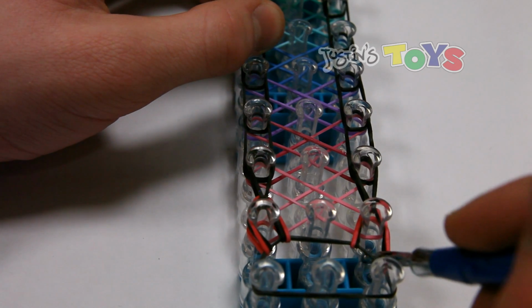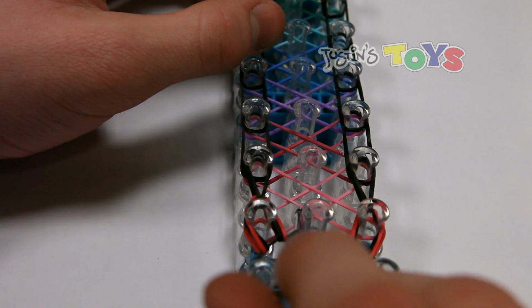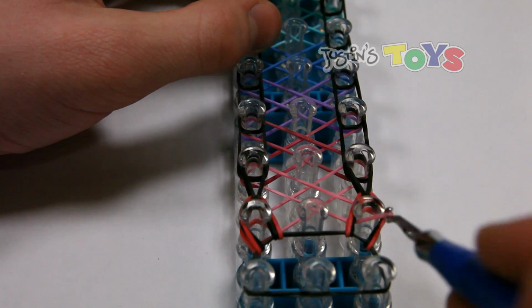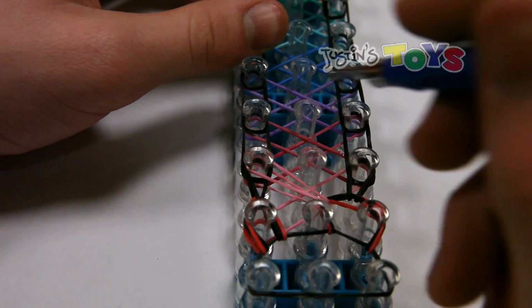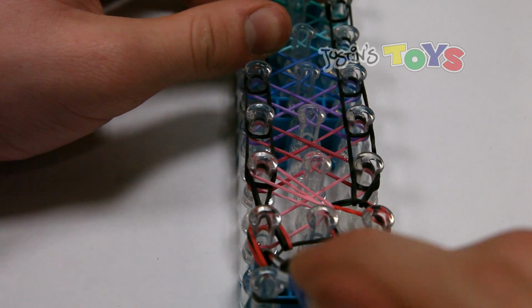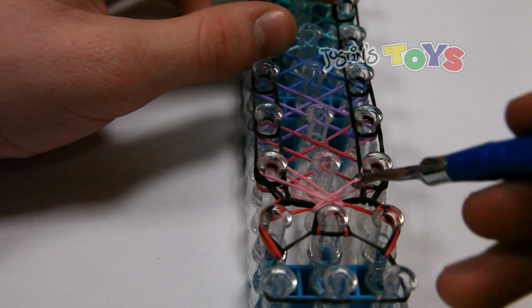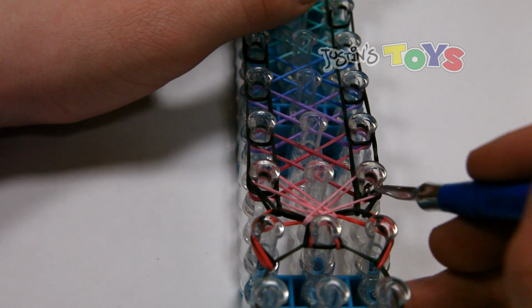You're going to reach back in again. As you can see, this right band is on top here. Reach in, pull it out, and back to itself. And on the left, you're going to reach in, pull it out, and back to itself. And it's just going to be the whole pattern the whole way down.